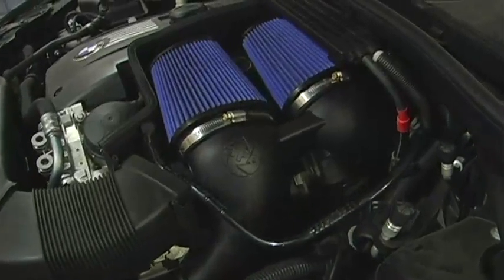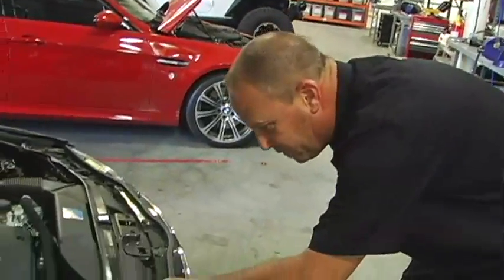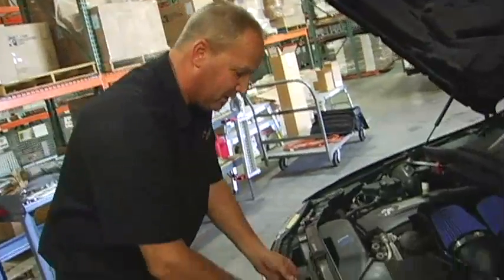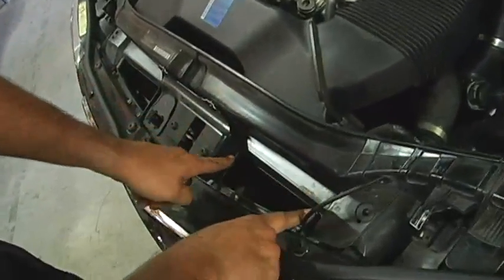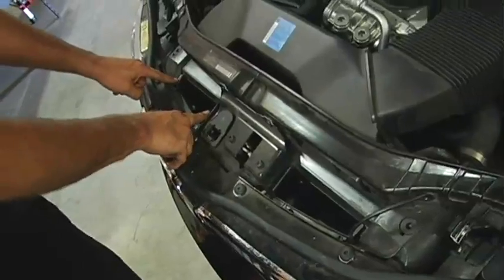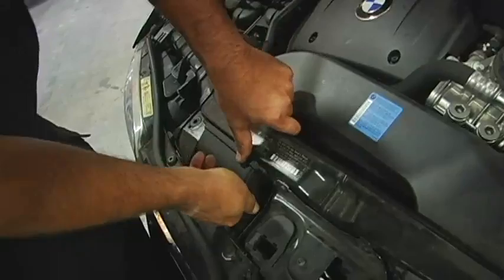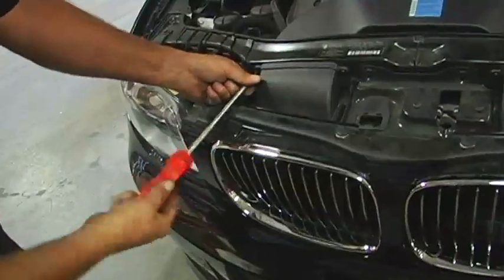Now we're going to put the scoops in the front. First thing to do is remove these factory ducts. They're secured with Torx. Now the scoops just simply slide into the pocket and they'll seat right down on the bottom. So we have both our scoops in, then we'll reinstall the factory scoops. Well, that concludes our intake and throttle body spacer install. Now we're going to take this over to the exhaust rack, get the exhaust put on, and then we'll go get some new dyno numbers.